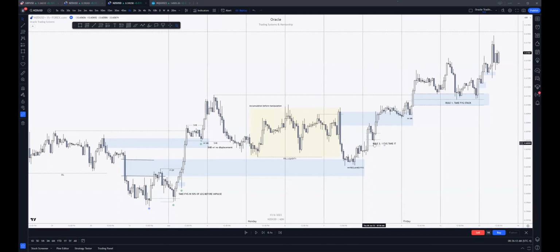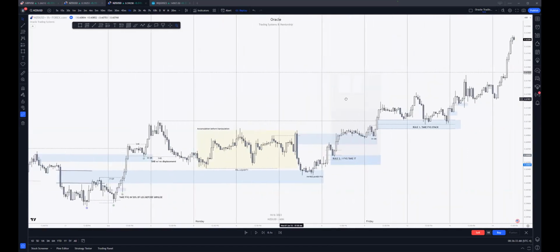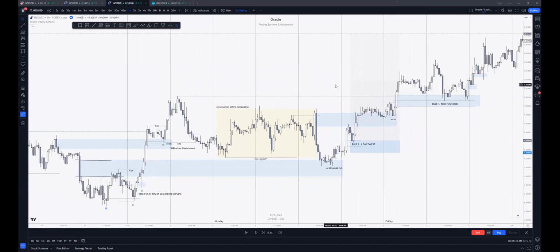Pushes down. Displacement, so we can see here that this would be our entry. Don't even need to do this. You don't need to even do this. Let's see what happens at the draw. Okay, there we go. There's your draw. Okay. You can even just target the range high because that's like the minimum.